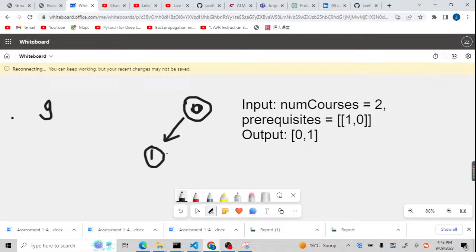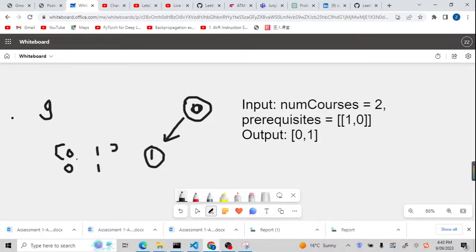If there are in-degrees, for example node 1, it will have a value of 1. So the index 0 means node 0, and inside it will be 0 because there are no in-degrees. For node 1 there is 1 in-degree, so it will be 1. This is the in-degree list.